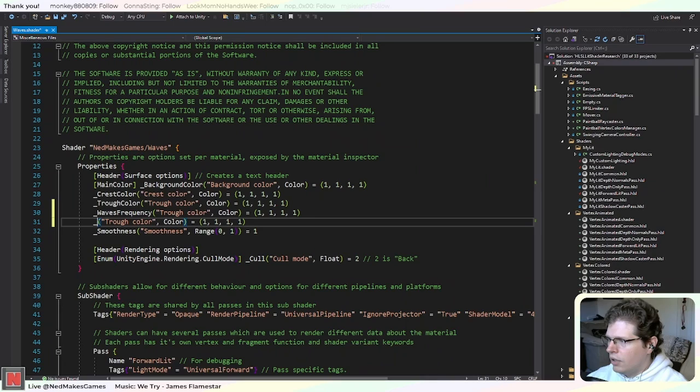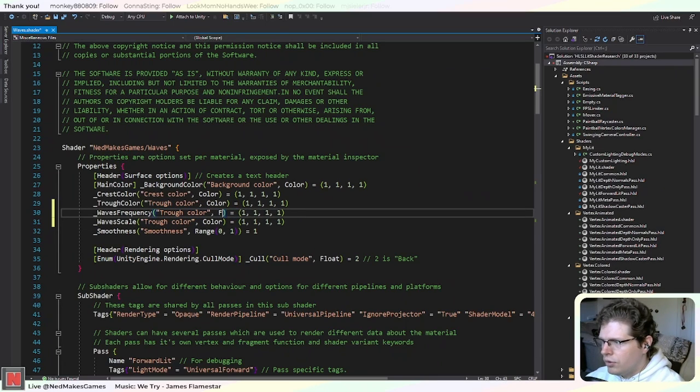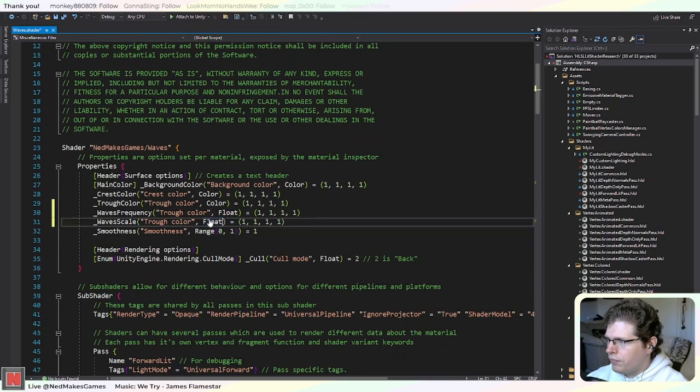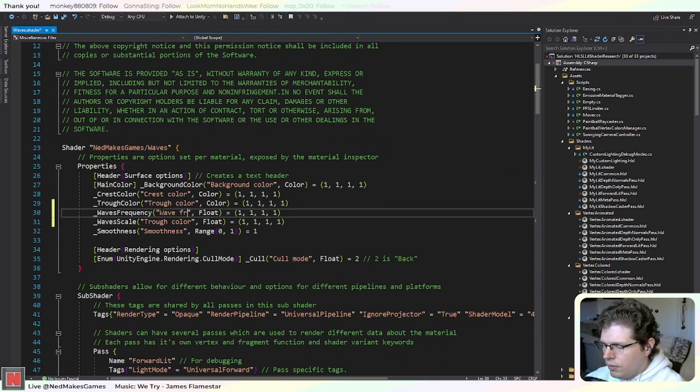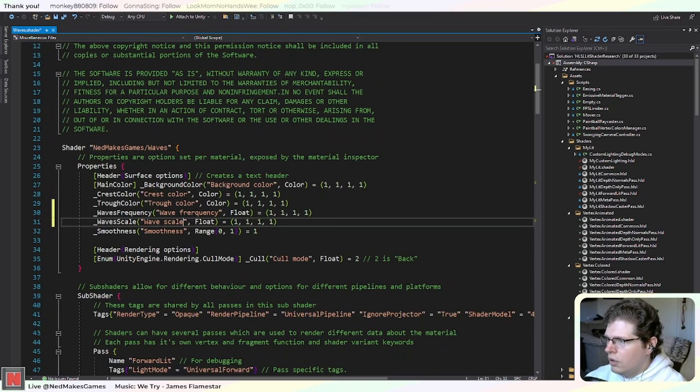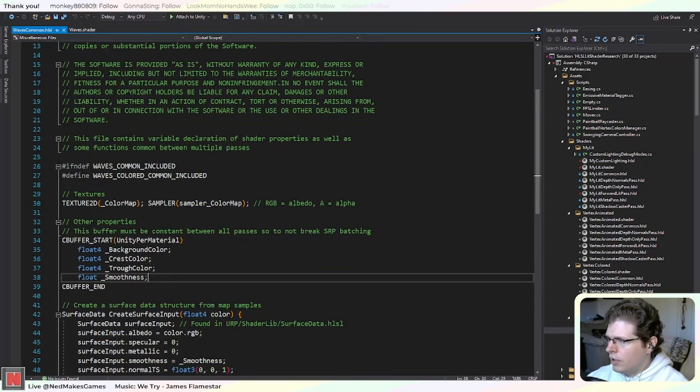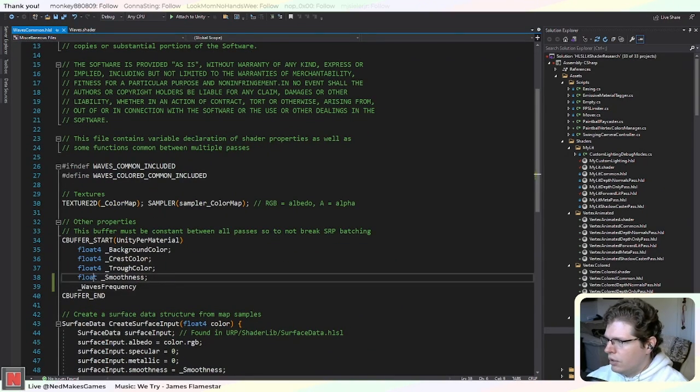I guess I'll need a scale, huh? Which would be like the distance from the point. And this is a float. It's a wave frequency and wave scale. So we'll set this to 1 for both, and then I need to add this to the common file so that we don't break SRP batching.